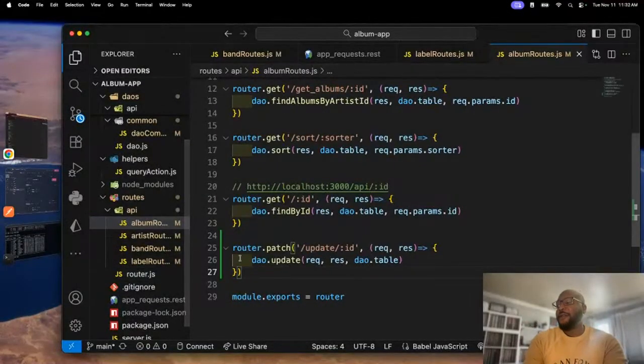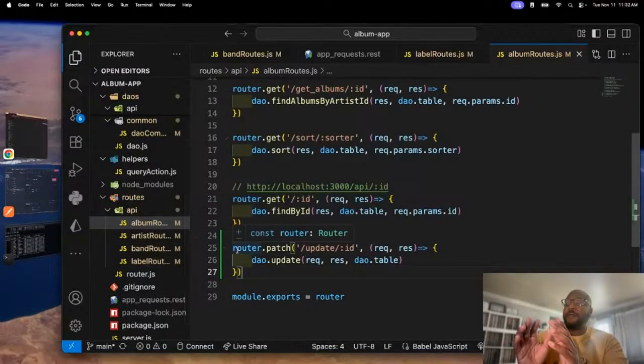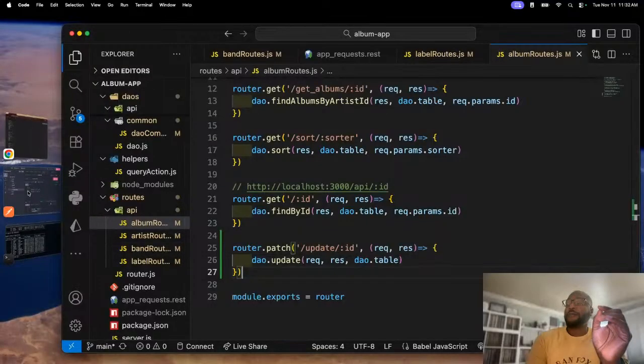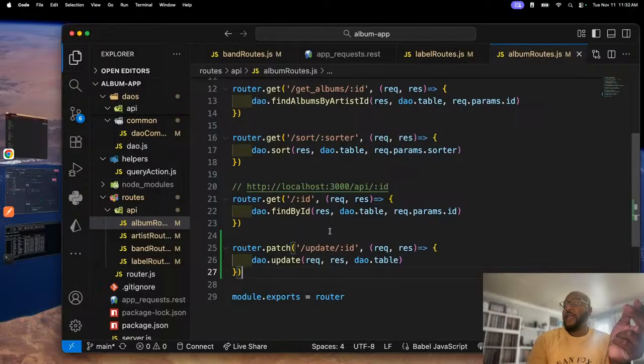I'm trying to work on that. So now for the other 3 endpoints, for artist, band, and label, we have a patch method for each one of those.